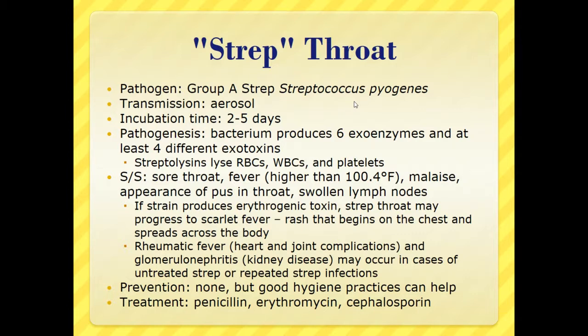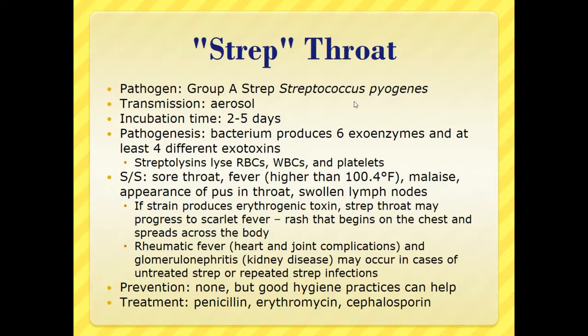Basically what happens is the pathogen gets in there, starts causing inflammation in the skin of the throat. So we get a sore throat, we get fever because it's going to produce what are called pyrogens, which help generate fever. Malaise, that overall feeling of, you know what, I just really don't feel good.